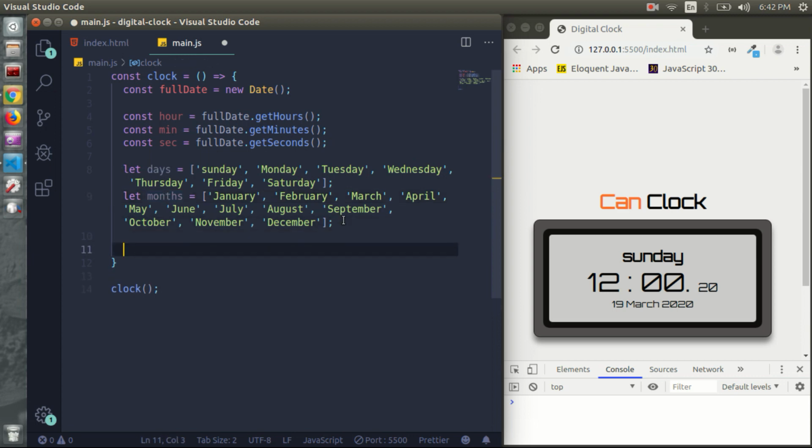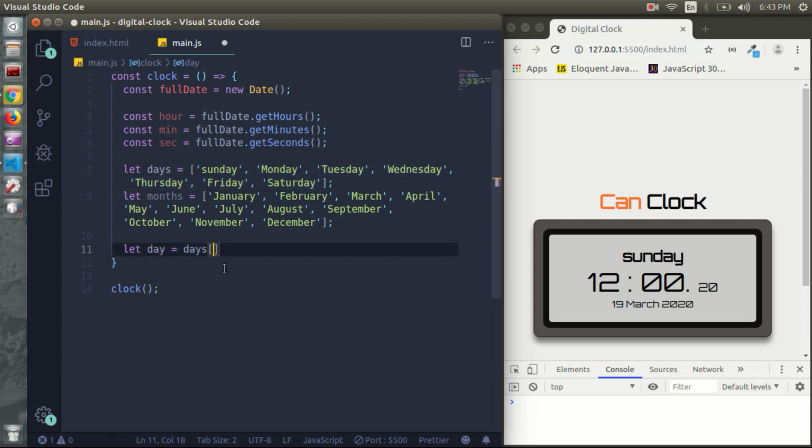So under in here, let's create a variable called, say, day, and it should be equal to days, which is right here, and we're going to access the element that we want.